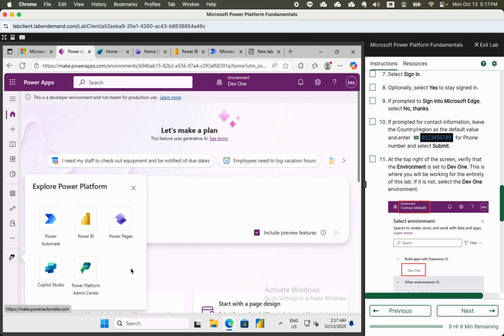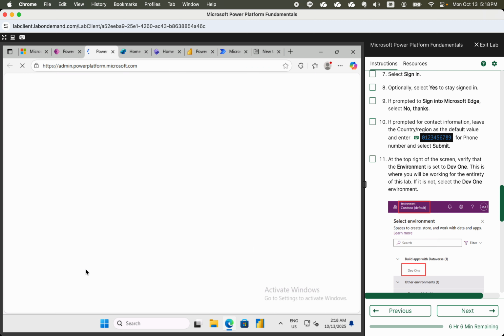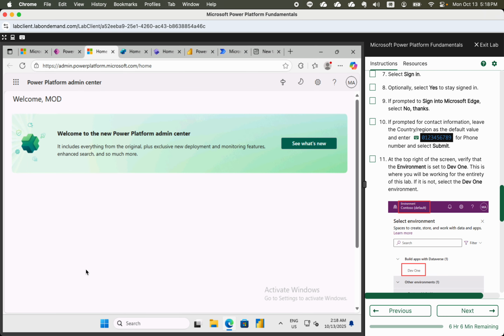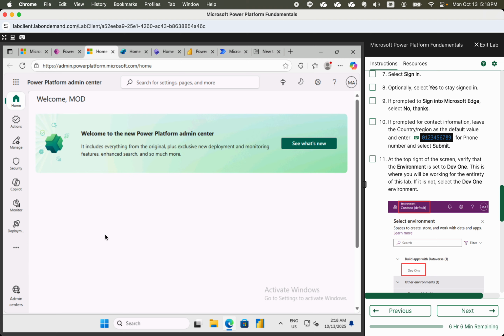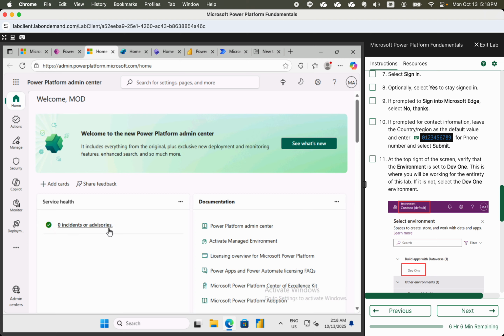Actually, we won't discuss too much about the administration's work. But anyway, you may look at the administration's admin center. It looks like this. Okay, so this is the administration center, admin center.